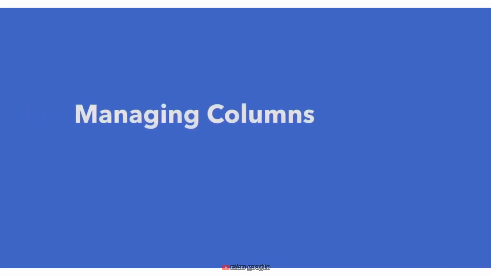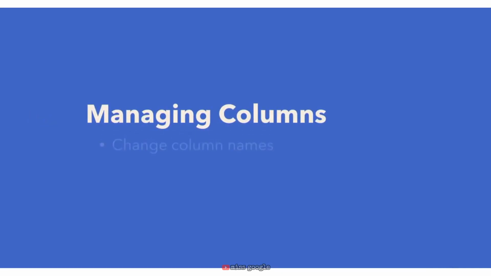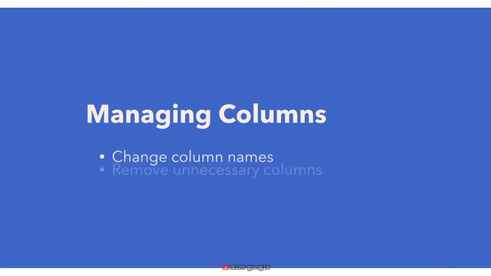When you have a data set, it's often the case where you want to change your column names to make them more legible, more understandable, or more easy to program with. Or sometimes you want to remove unnecessary columns. An advantage of removing unnecessary columns is it can free up RAM on your computer. And it's also a good data science practice.